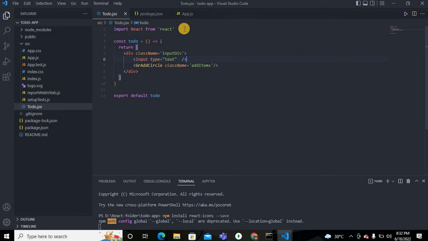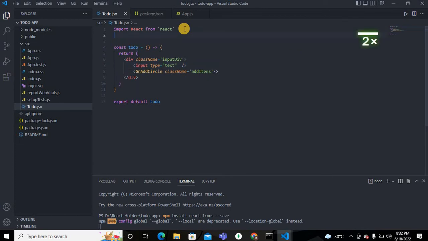So for this we first need to import it into our component. So I will import after the installation is completed.